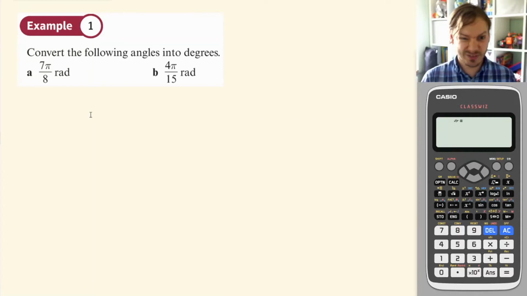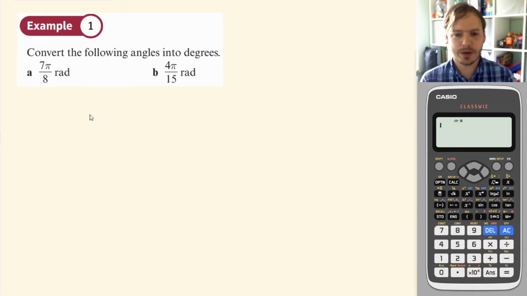Okay, so we're going to have a look at the first couple of examples. They're very straightforward. They're basically just asking you to switch between radians and degrees, and this is something you need to get quite proficient at doing because you have to do it a lot, because sometimes questions give you them in one unit and not the other, and sometimes it's necessary to move yourself into radians for a variety of reasons. So it says convert the following angles into degrees.